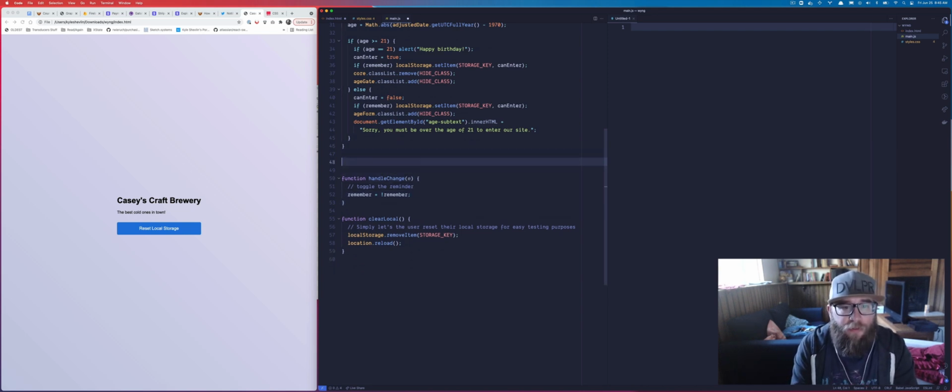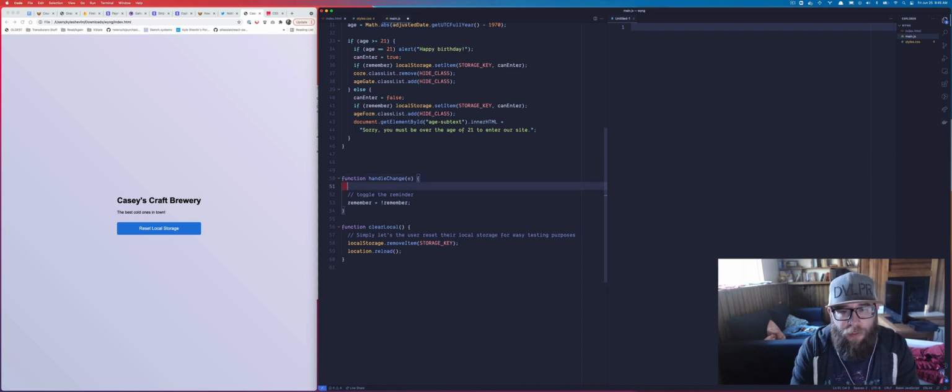If you added this as an add event listener on that input, what you could do is then set the input dot, and you had a reference to the input.